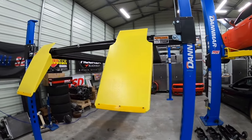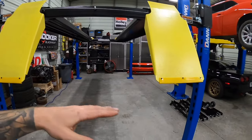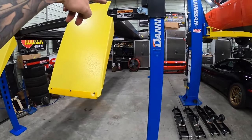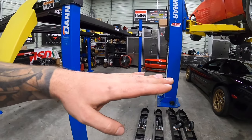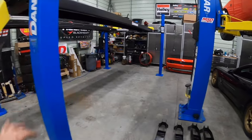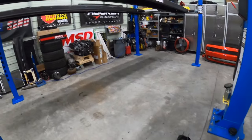So since it's just me doing this at the moment, I couldn't put enough weight on the ramps. So these were kind of on an angle a little bit. Had I been able to push the ramps further down, like had a couple extra people to kind of stand on the ramps as we push it down, the casters would have been more level. But instead I was operating the casters on an angle, and it really wanted to go where it pleased instead of the caster operating at a level stance.